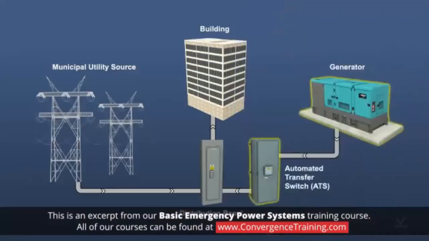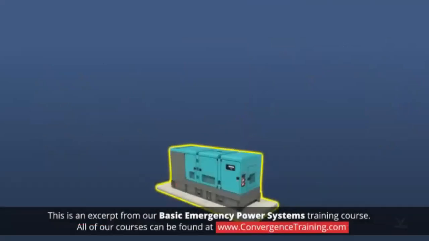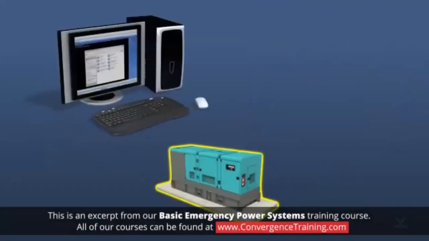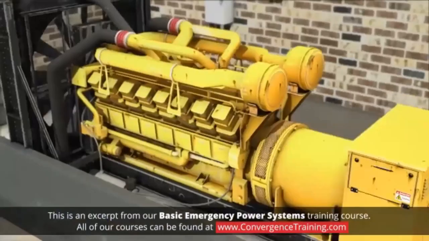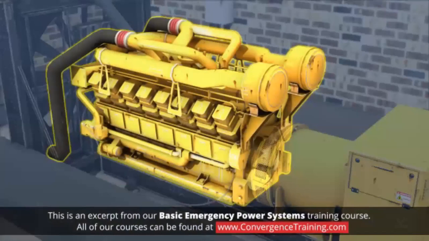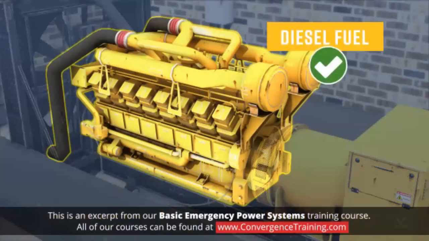Today, the electronic regulating devices built into most generators allow it to put out electricity in a form which is indistinguishable from the normal utility-supplied power. Having this power conditioning included in the generator is especially important when feeding sensitive electronics and most small motors during a utility outage. Most generators are rotated or spun by internal combustion engines. These engines can be designed to use one, sometimes two, also known as dual fuel, of several different types of fuels, such as gasoline, diesel fuel, natural gas, or propane. However, the most common generator fuel is diesel fuel. This is because diesel fuel is readily available, easily stored, and not easily ignited.